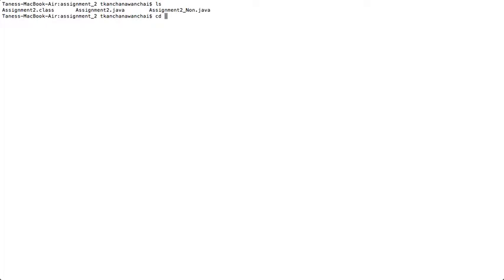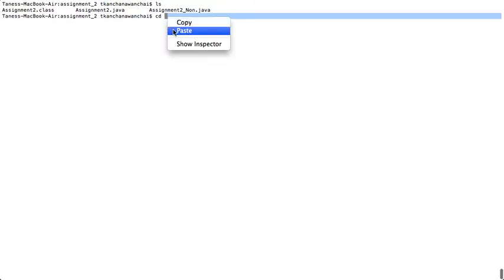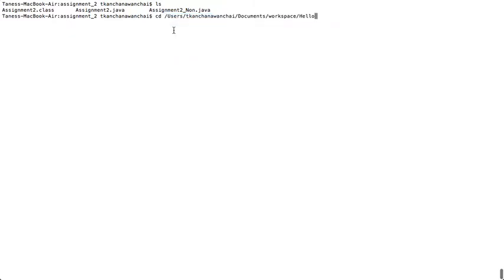This is the same for Mac, Unix, or Windows CMD users. For example, if I want to change to that location, I can paste it: cd to users, my login name, documents, workspace, and hello. Now it's taking me to the hello path.